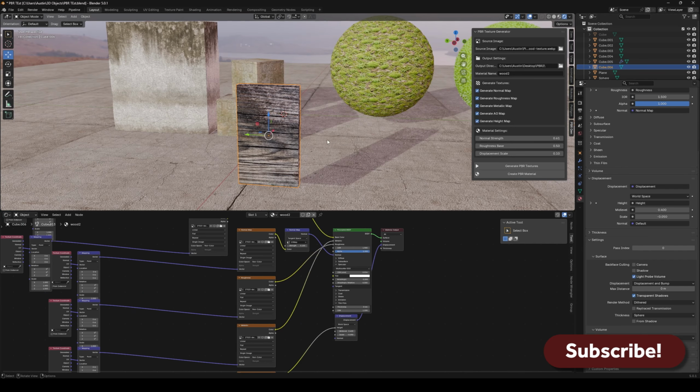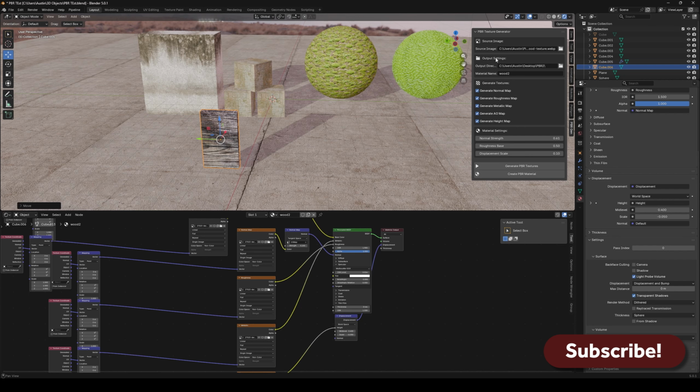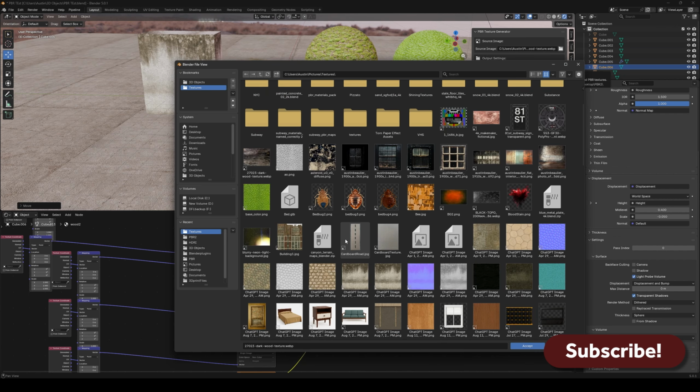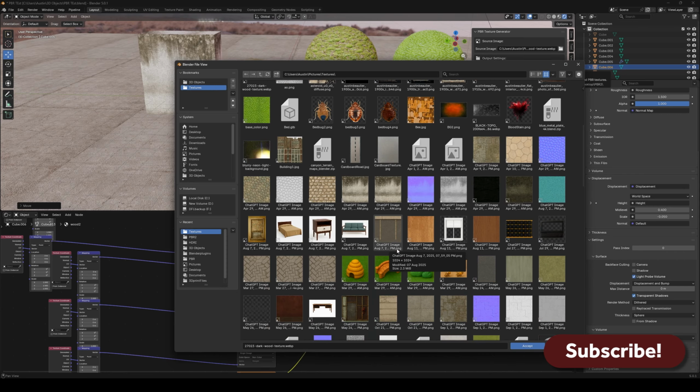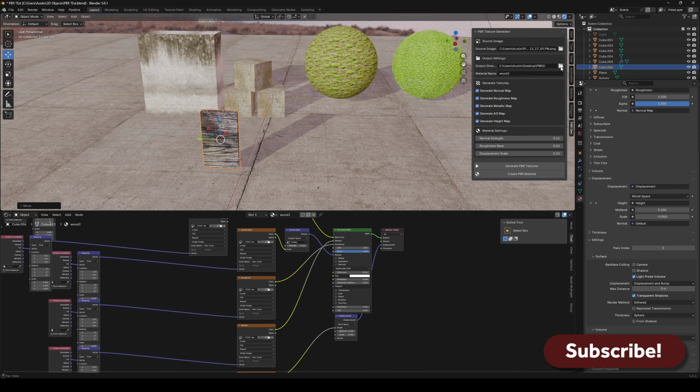There you go. So let's do another one. So we got wood. Let's add in another one. Select a different texture. Let's see. This one's just a wall texture. It's all going to save them to this directory. So I already have a wall material, so I'm going to do wall 2. And I'm going to hit generate.